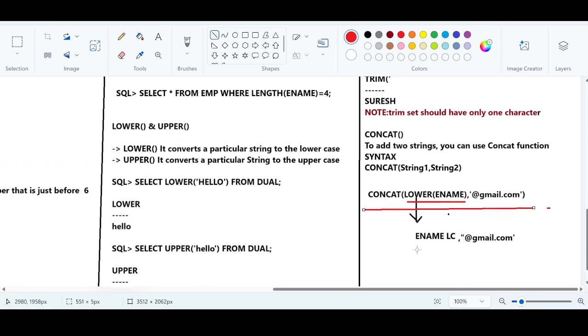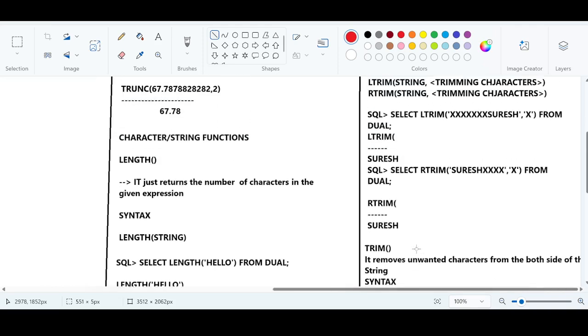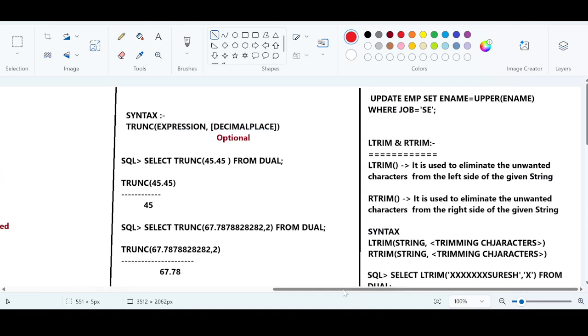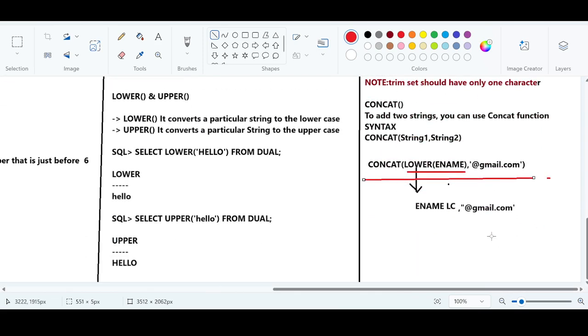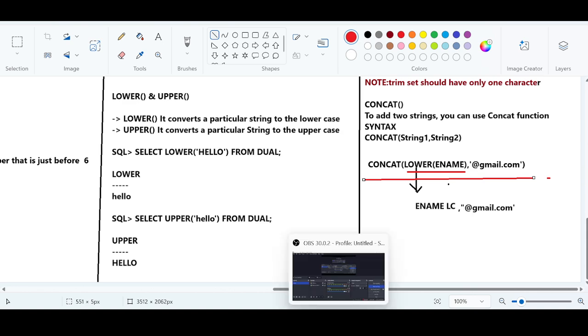So this is all about the character functions, or the string functions. There are a few more functions that we will be discussing tomorrow. Tomorrow is Sunday. We will continue tomorrow also because I have given leave on Wednesday. Tomorrow the classes are going to be very interesting. Okay, if you have any doubts, you can ask me, or I can leave for the day.